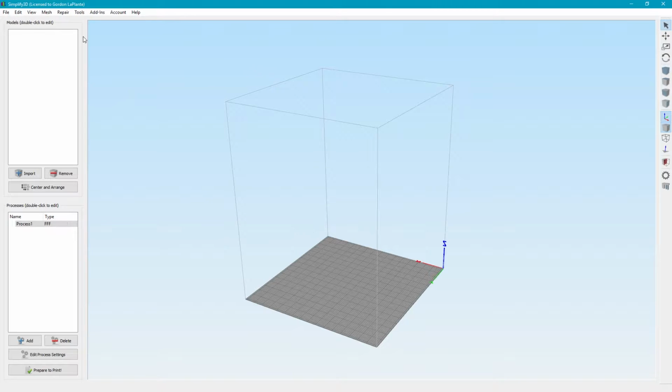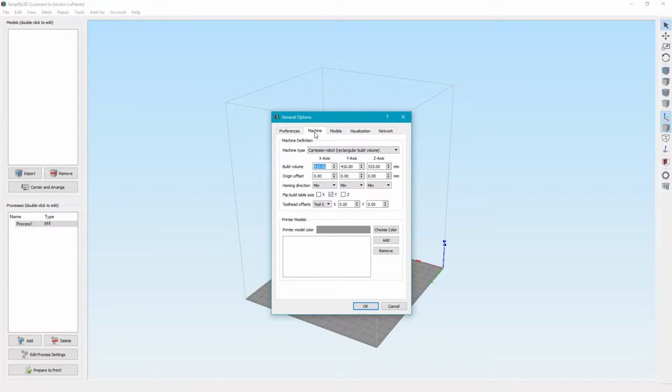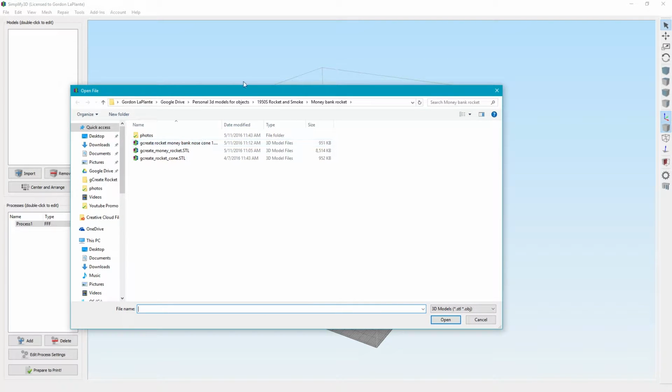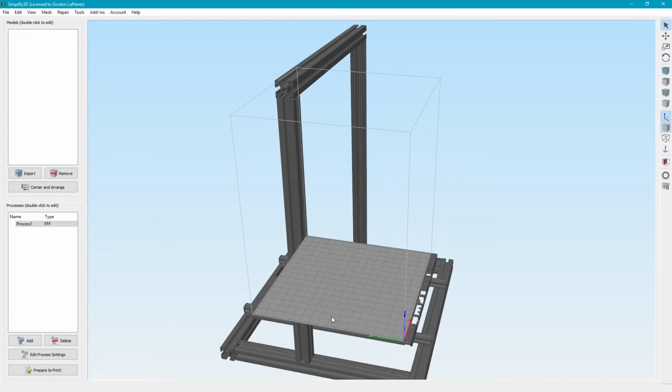Don't worry. So what you're going to do is go to Tools, and then go to Options. Under the Machine tab, there's a spot that says Printer Models. So we've actually made an STL file of our own printer, and you can go ahead and import that as a background model. So go to Add, and then select your model. Once you have your model selected, which you can download from our website, you just hit OK. You can change the color of the model. This gray happens to come out more like a black, but that's why we left it gray. But here you go. There's the background of our printer.